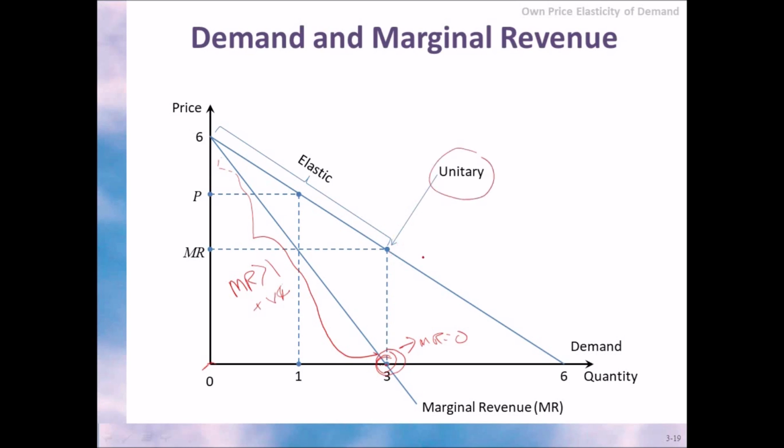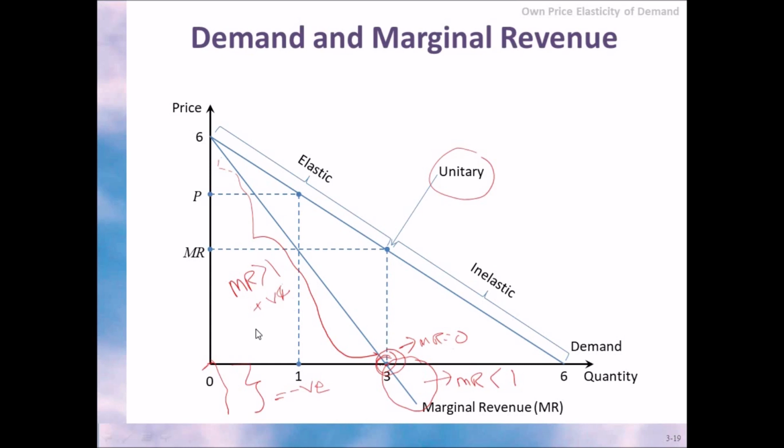And after this point, the demand is inelastic, right? So you see that this is corresponding to the area where MR is less than 0. Why? If we look into this y-axis, these are all negative values. So this is another way to tell the elasticity. First is by the formula just now. Another one is if we know the MR value, we can tell the elasticity as well.